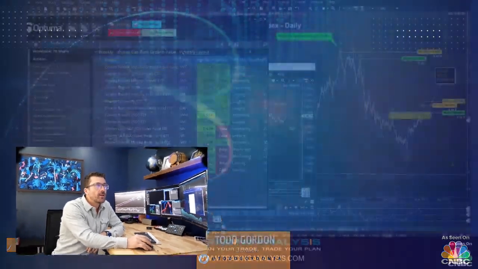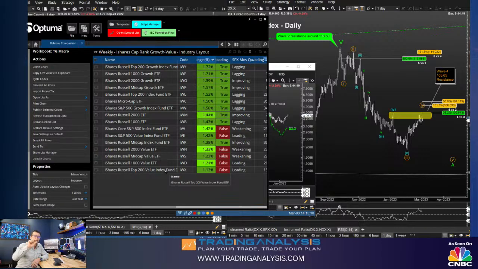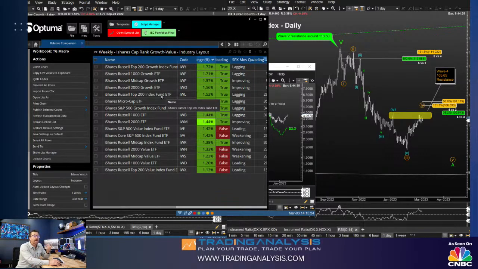So let's start out here. The leader today is clearly growth, right? If we look at this little screen I have of iShares, various market capitalizations, as well as our growth value orientation, you can see large cap growth is leading, up 1.7, then 1000 growth, mid cap growth, small cap growth. Then you get to top 200. So this is large cap. Not only are we seeing growth lead compared to value today, but you're seeing all of a sudden large cap start to lead where small and mid cap have been leading over the last week or two. So very broad-based rally, but clearly large cap is leading.